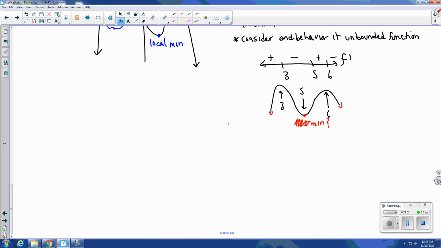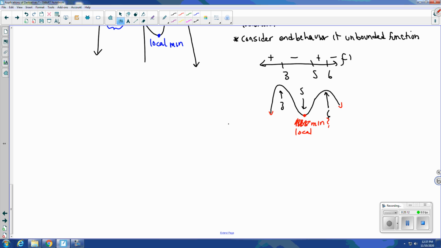It's increasing up to 3, and then after 6, it's decreasing after that. So it's increasing to 3, so I know it's coming up. Then after 6, it's decreasing. And again, because it's unbounded, I know it goes forever in those directions. So it extends down. So this actually isn't the lowest point, but rather just a local min.